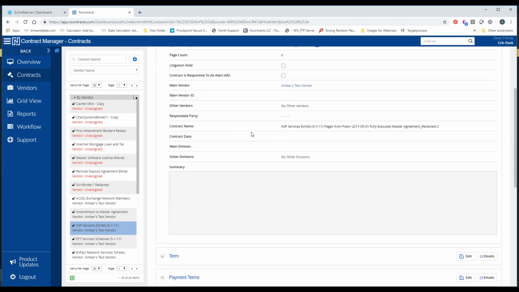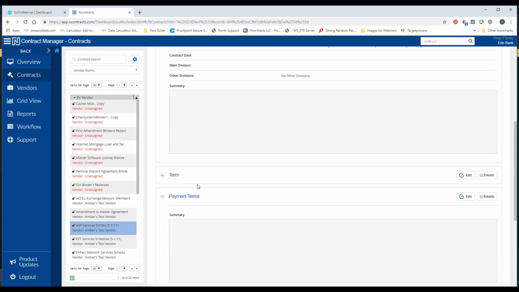In terms of primary purpose, that's where you're going to want to put things that your vendor is actually providing you. What products? What services? What frequency? Is it a specific branch of your financial institution? And so on. Again, we briefly went over term. That's literally the natural life cycle of your contract. When does it naturally expire? Does it auto-renew? How to avoid auto-renewal, and so on.